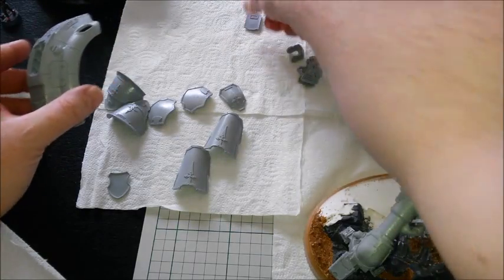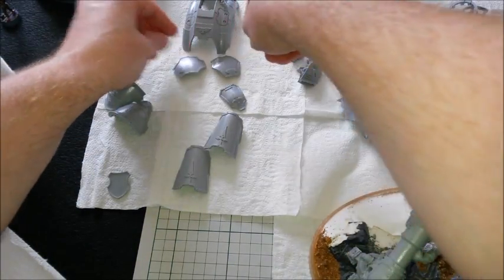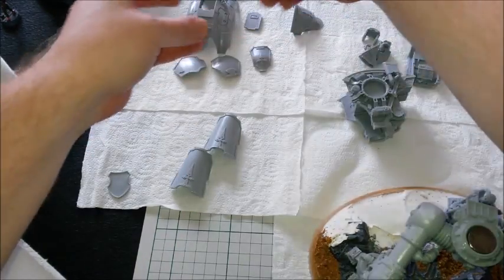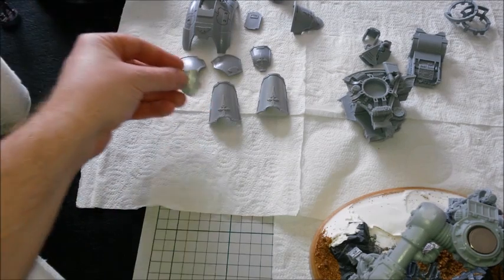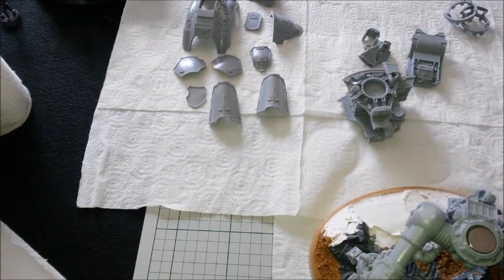So we're going to have the hatch separate, carapace separate, chest plate separate, groin plate separate, two shoulder pads, two shin plates, and there's a shield. All of those are going to be separate, painted off the model in whatever colour scheme I decide.